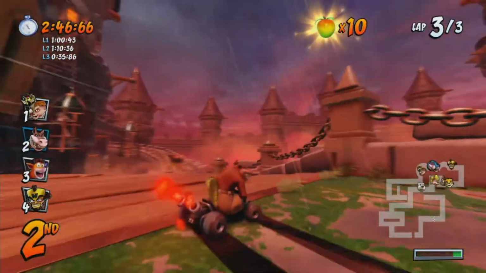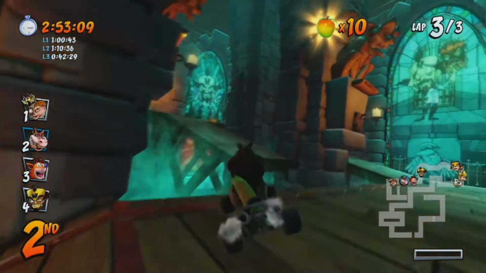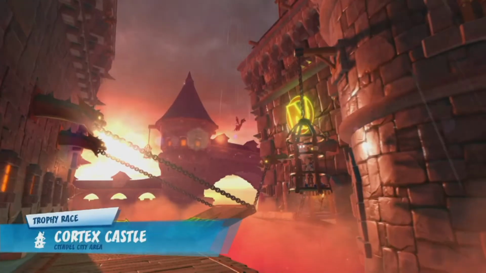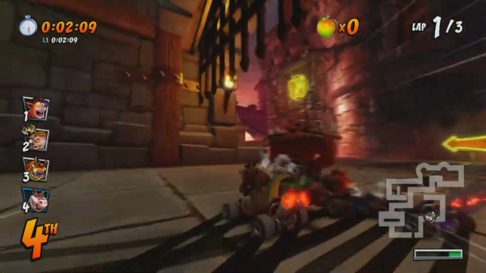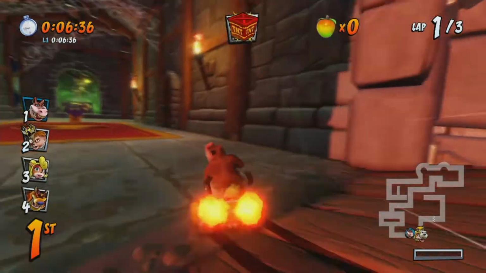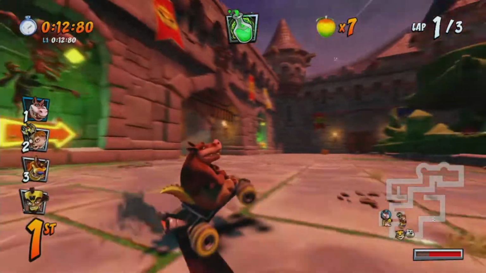I think I got that guy. Okay, well that's not gonna do it. Ugh. Lost because of a dumb turn. Can't even do the easier turns, right? And now you see why I hate Cortex's Castle so much. It's a really annoying track for Dingodile, and it just took me out once.